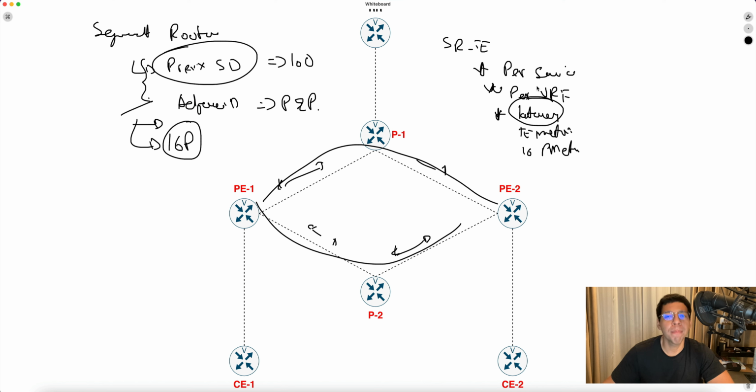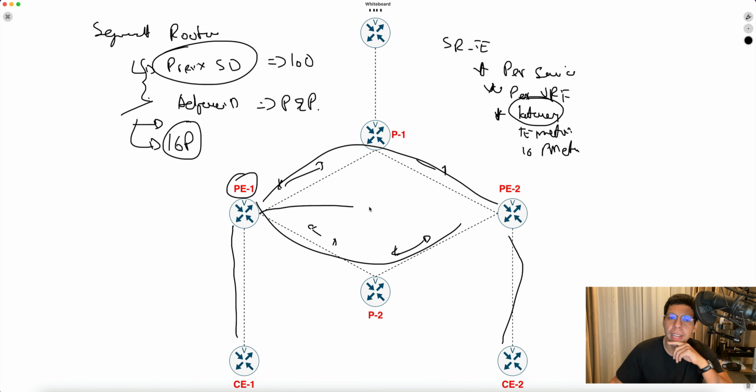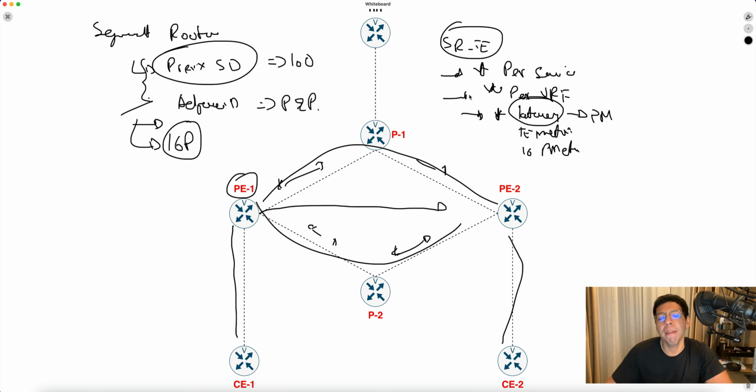And latency probably is the most attractive because we can decide, for example, that the traffic between C1 and C2, from the perspective of P1, goes over the path that has the least latency over the network, right? And with latency, there is another protocol called performance measurement that does the calculation and exports it to ISIS. We will not talk about this in depth, but you need to know that that's an advantage of segment routing, okay? That you can create your policies per service, per VRF.